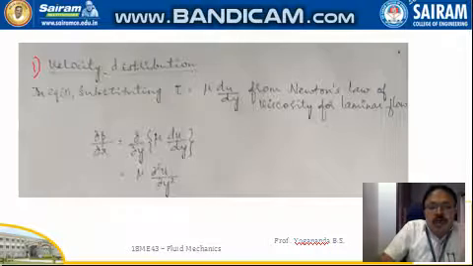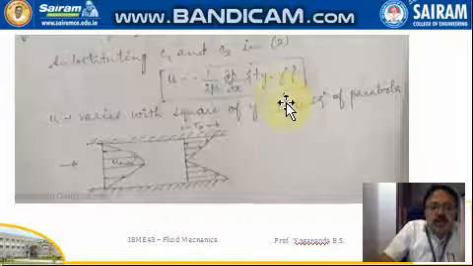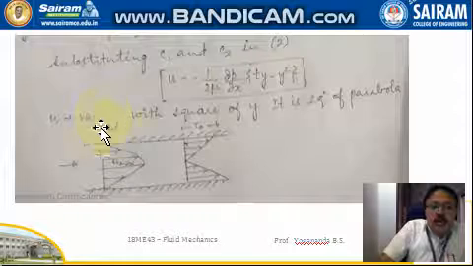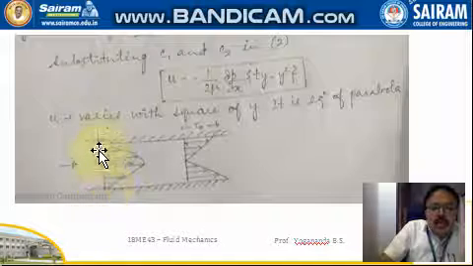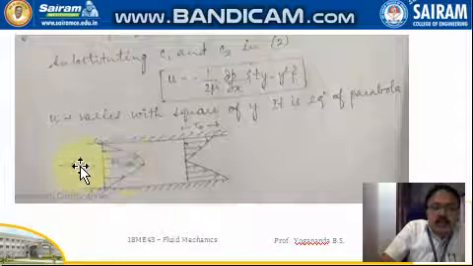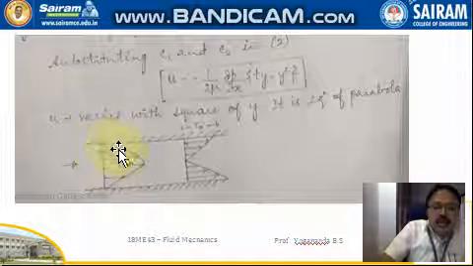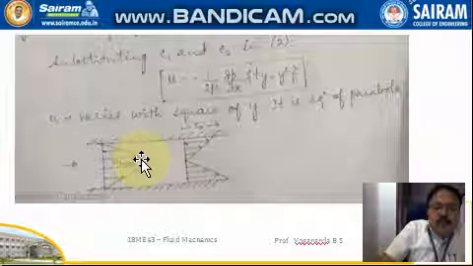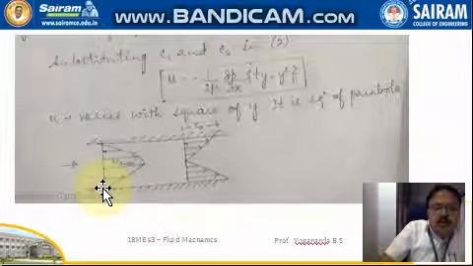So we have already arrived at the velocity equation, which shows that it varies with the square of y, so it is the equation of a parabola. So this is my velocity distribution. The velocity is maximum at the center of the two plates: it starts from 0, increases to the maximum value at the center, and decreases back, reaching zero velocity at the other plate.